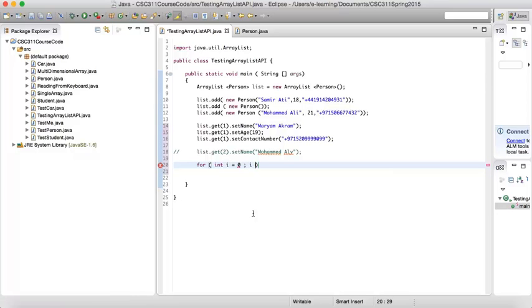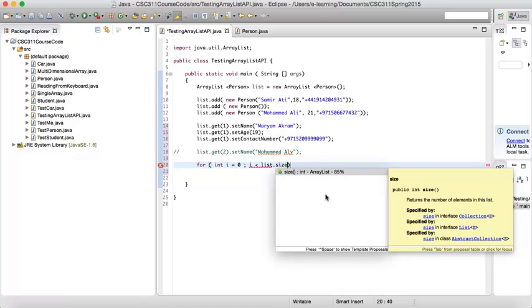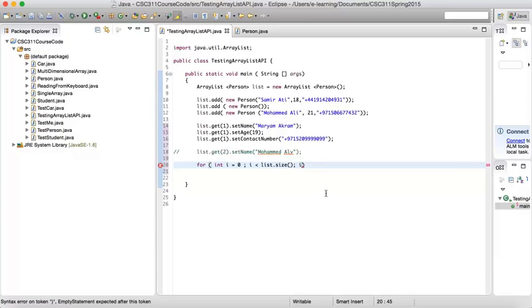Then i, remember, is less than, not equal, less than the name of the array, which is list in here, dot size, here it is, but that's going to give me 3 in here, and of course i plus plus, here it is.